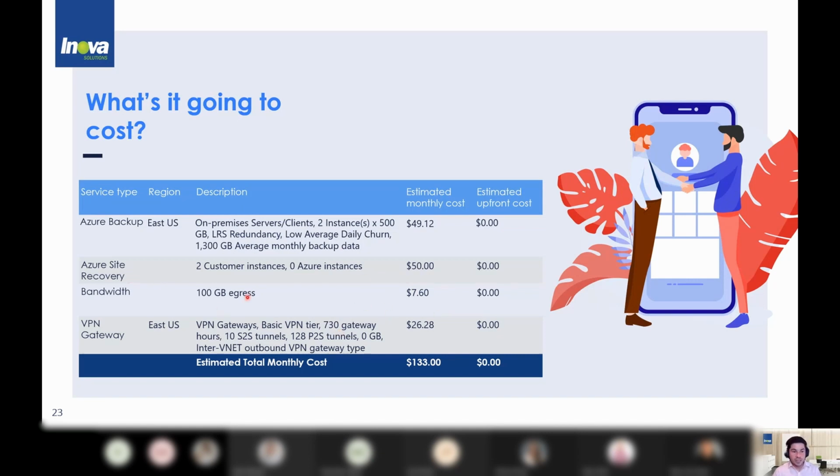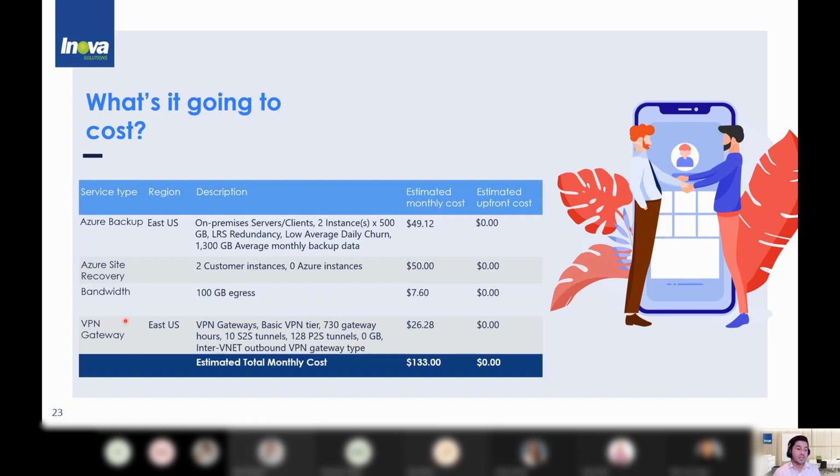Now, interestingly, Site Recovery and Backup bandwidth is actually free when we download it. So this bandwidth line that you see here is actually a little mistake for me. So we can ignore those 760.